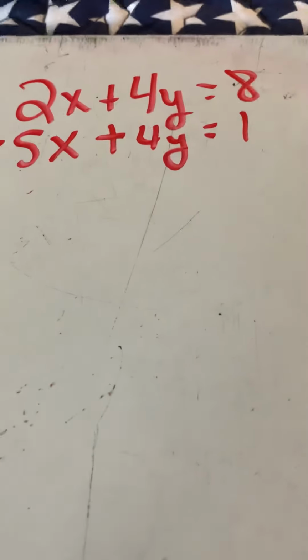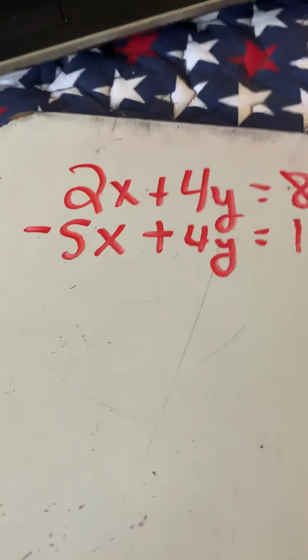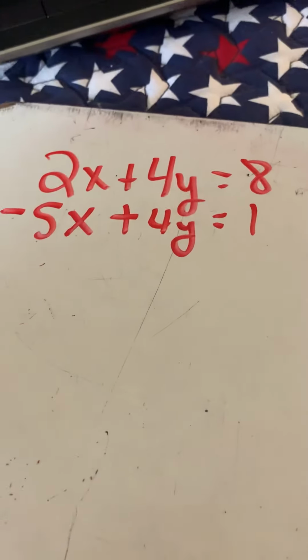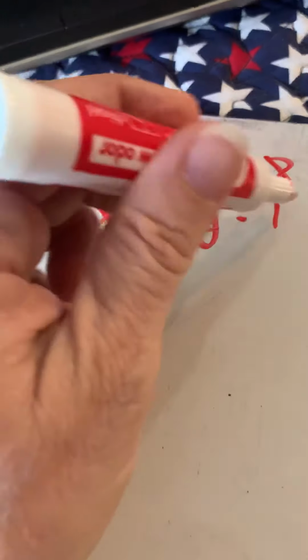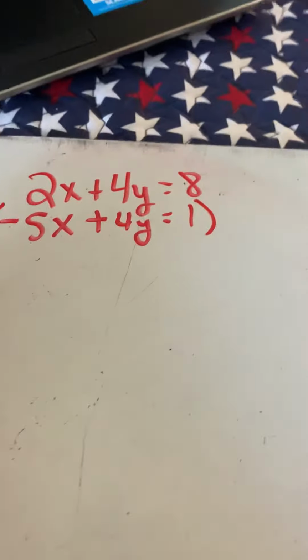Okay, so I got cut off, so I'm leaving off with number 4. What you can see here is that I don't have anything that automatically eliminates. I do have the same coefficients here, but not opposite signs. So it would be really easy for me if I multiplied this bottom equation by -1.